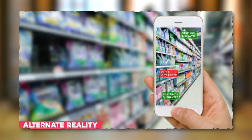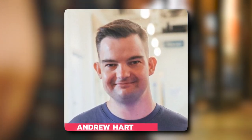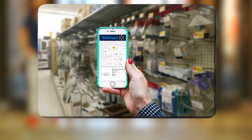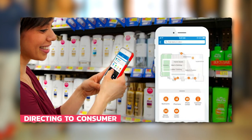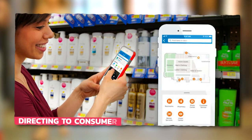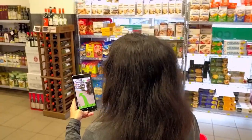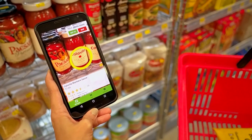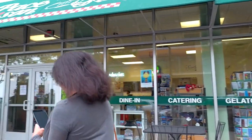Real-World Shopping. Augmented reality can be a great way to improve shopping experiences. Andrew Hart from Dent Reality has developed an app that determines the location of all items in a store, easily finding products and directing the consumer to the right places with a map of the store. This technology could also be used to provide shoppers with up-to-date discounts, personalized product recommendations based on previous purchases, and even virtual product reviews.